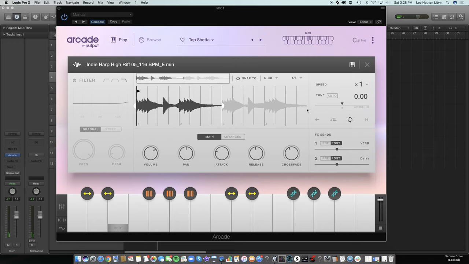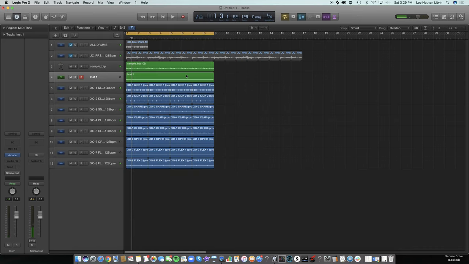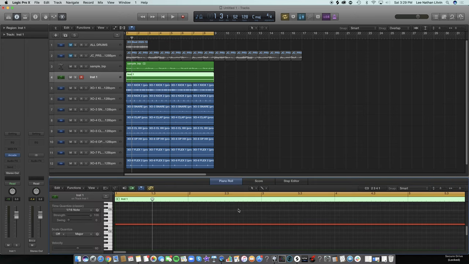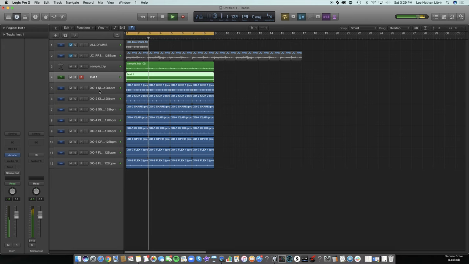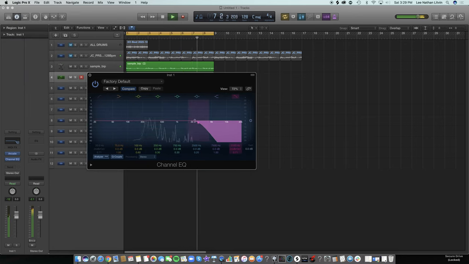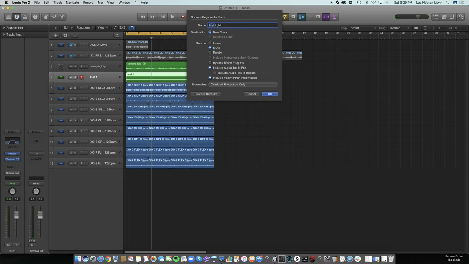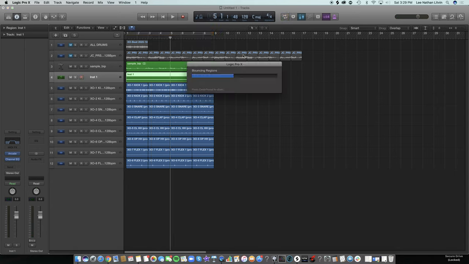Alright, but I'm not going to go through a whole thing of Arcade, but let's just record. Hold it down. Now, I'm going to just click this, hit Q. See how it's one long note? Same thing. Bouncing in place. I'll just literally call it pluck. This is fire.